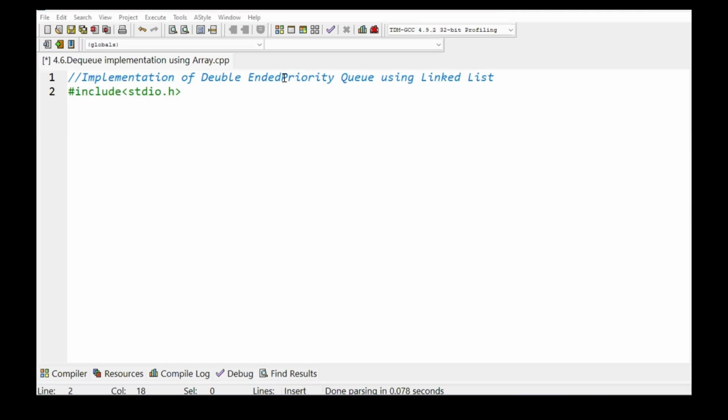Let us implement our double-ended queue using an array. So this is the program, we have to use an array. We have already included the header file. Now we need an array. For example, I name the array Q and initialize the size as 10.